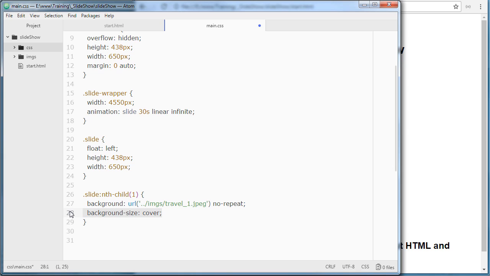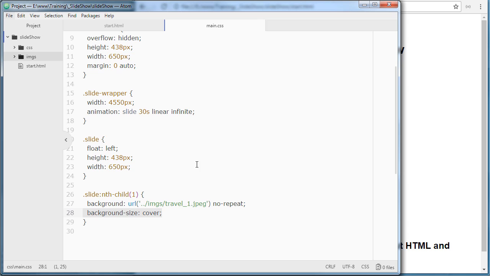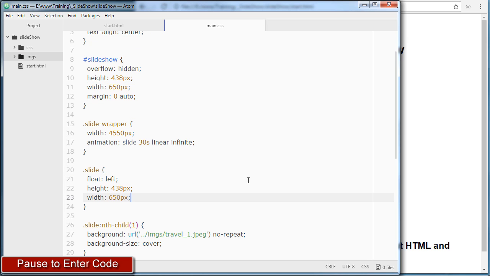The reason I'm doing that is if the image is a little bit smaller than the height and width that we've set up, it's going to cover that entire space anyway. And again, I've got the images already set up in my images folder. I'm going to go ahead and save these changes because now is a pretty good time for you to catch up on where we're at. Let me slide up just a tad. And it's also a good time for us to check to see how things appear in our browser window because we've got our first image loaded.